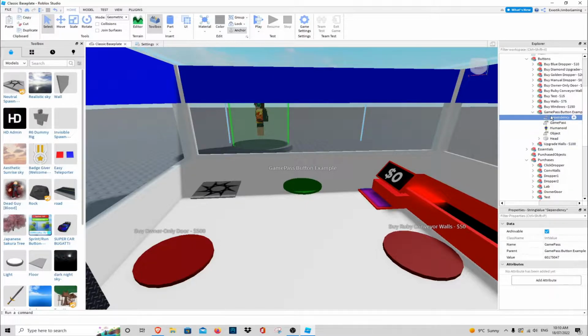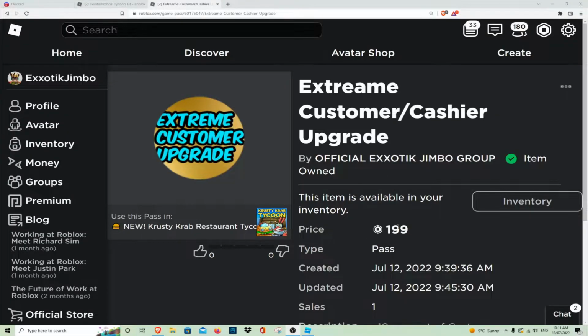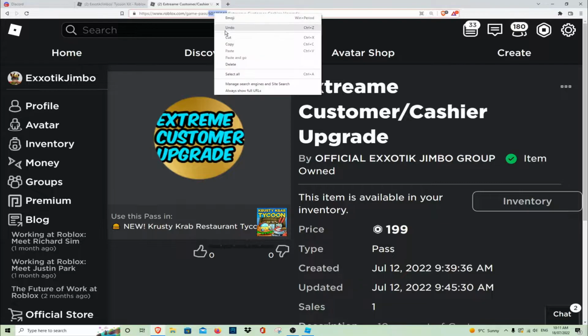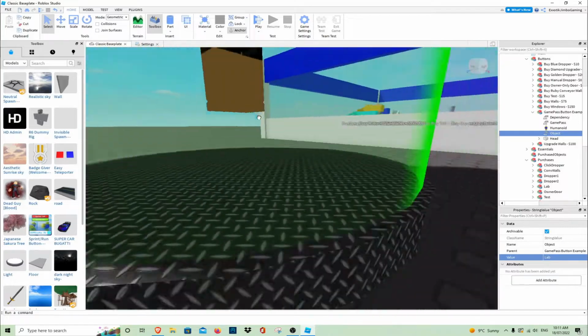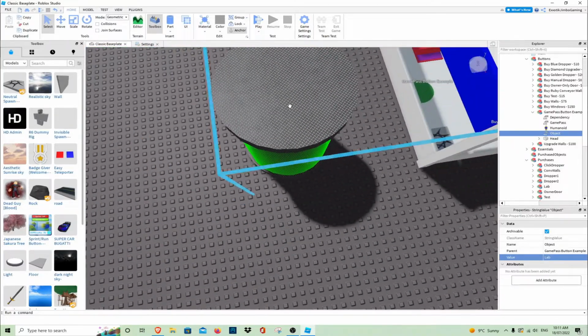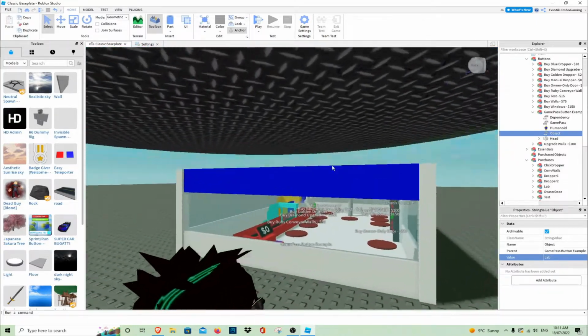Game Pass, you don't really have to worry about this too much, but Game Pass is the ID of your Game Pass. So for an example, this would be the ID. Up here, you want to copy that and paste it in here, which is already in there. So the object is lab, which is what this thing is called with my avatar in it, in this cube thing that I created through Blender.